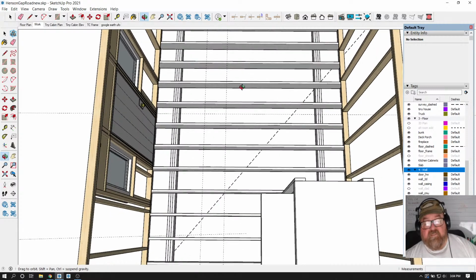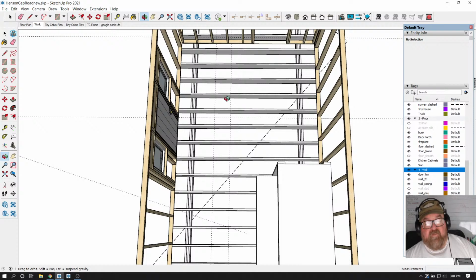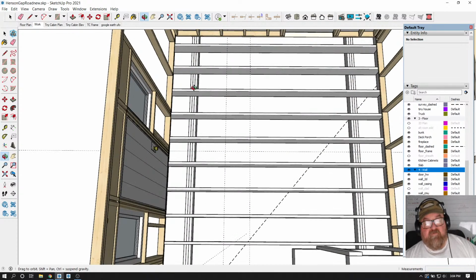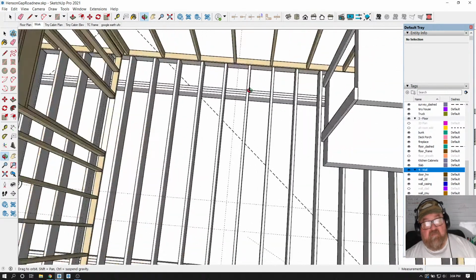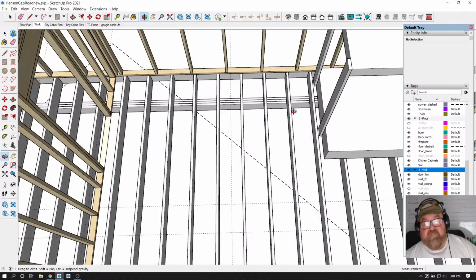Well, there's two reasons. One reason is so this will fit on a trailer. If it's on a trailer, I don't want it riding on the skids. I'd rather it be evenly distributed on the joist. And then the other thing was the plumbing. I need the plumbing for the sink to come out.